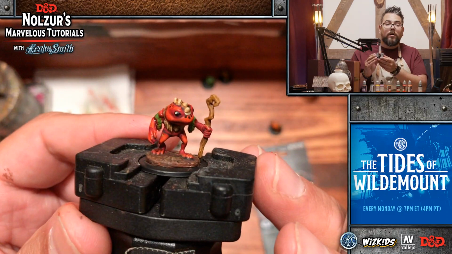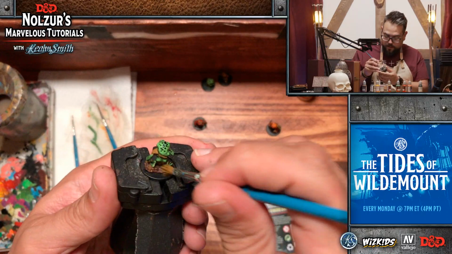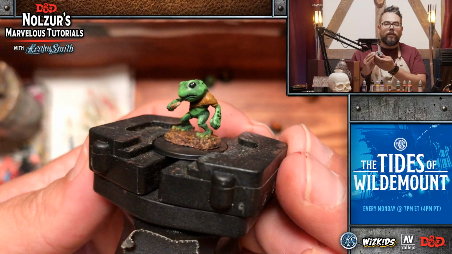Next, grung, grab that leather brown again, just highlight the edge. I'm being careful to try not to hit the black base he's on, as well as his body. Although at this point, adding a little leather brown, you can see it's putting a little bit of dirt on his legs. That's cool too, actually. And he is done. That is green grung done.